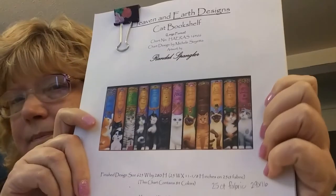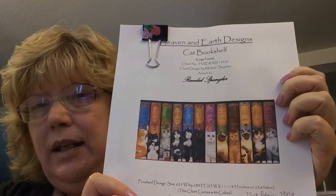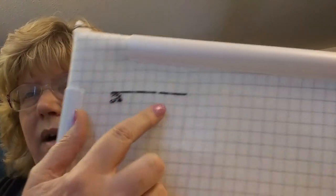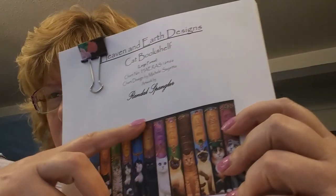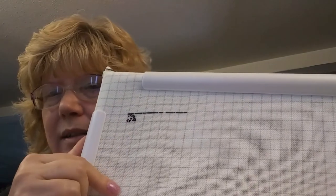Another thing I started — not on my list — is a pattern I bought from Heaven and Earth Designs that I've been really wanting to work on. It has 84 colors of floss so I had to buy about half of them. I'm stitching it on 25-count easy count fabric. This right here is the width of one page — I did one line all the way across and I'm stitching in sections. The fun part about this pattern is how each section corresponds to a different page.